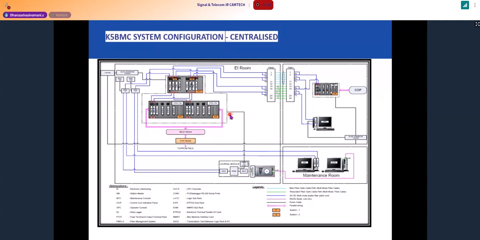And when the data logger is going to connect, for data logger purpose, we'll be taking it from a splitter. So the MTC channel will be taken and given to the splitter, and from the splitter, if the zonal module is available, it will go to the protocol converter. From the protocol converter, it will go to the data logger device.